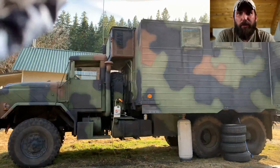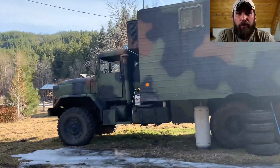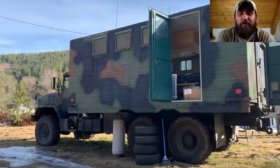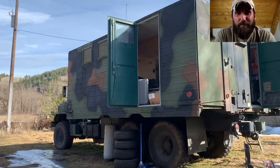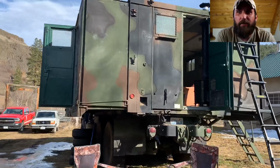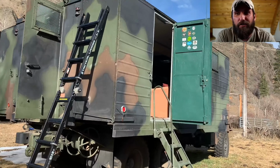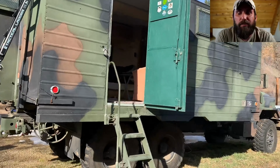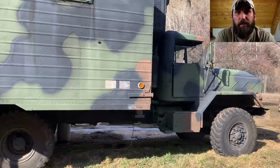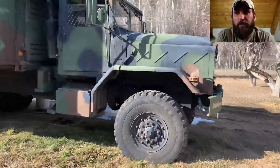So you would see the troop carriers, and they would have plain racks in the back where you would sit down and everybody would be kind of facing each other. And we always had a funny little saying in the Marine Corps: there's always room for one more. It seemed that no matter how many Marines we would stack inside of one of these trucks, we would always need to try to fit one more Marine in there. Because they had a high center of gravity and they're very top heavy at times, rollovers were a concern, but very capable trucks, and they lasted for a long time.